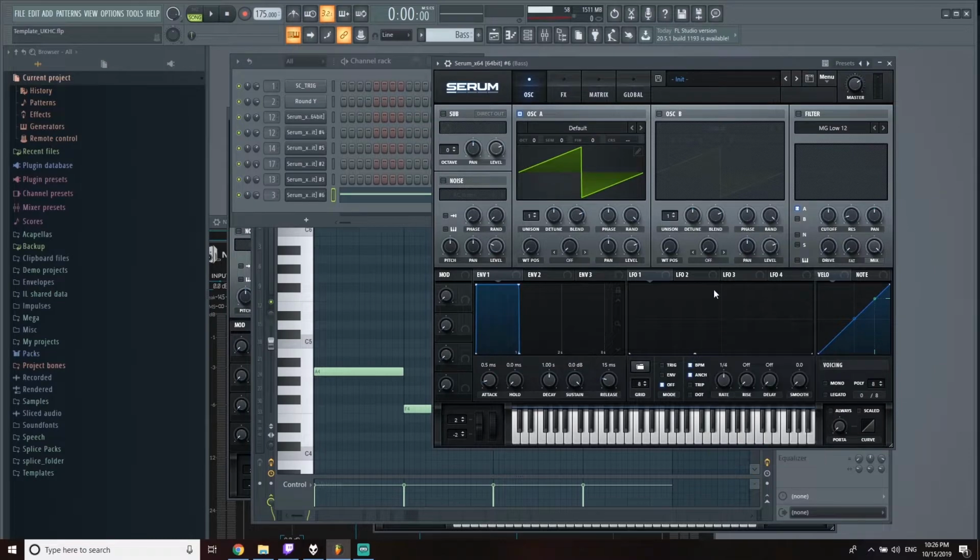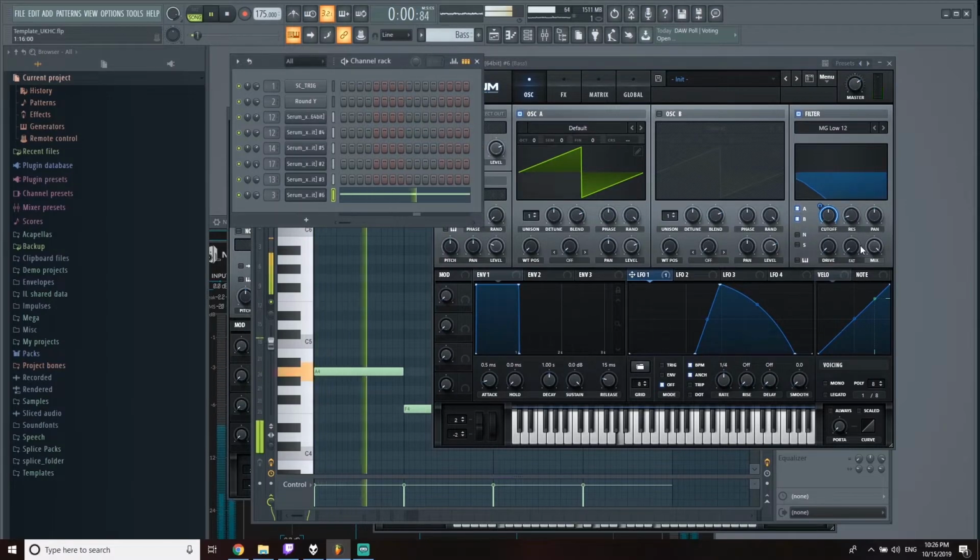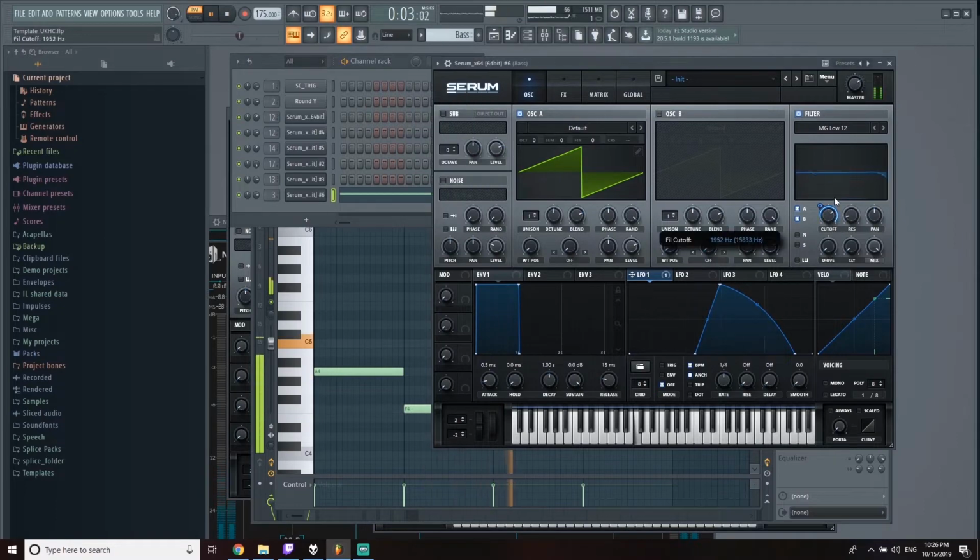So now I'm creating the shape in the LFO that's going to make it sound like these notes are playing. Now I realize right now that I'm making it sound way too stabby, and for a while it's going to sound too stabby until I go and fix this up later. And as you can see here, I'm also modulating the filter cutoff with the LFO as well. And I need to change the octave too because this is way too high.